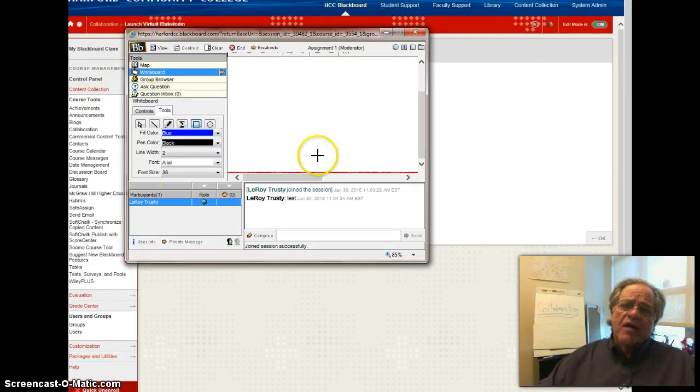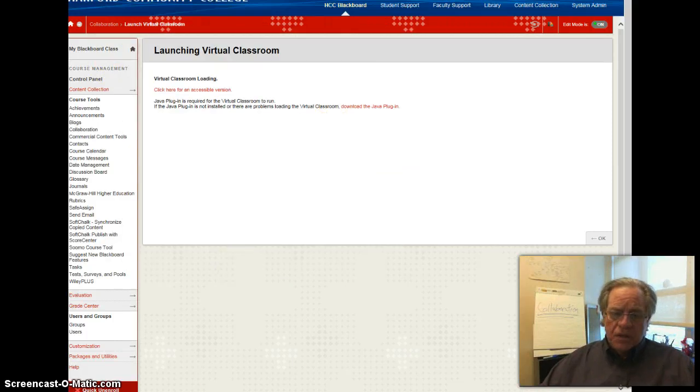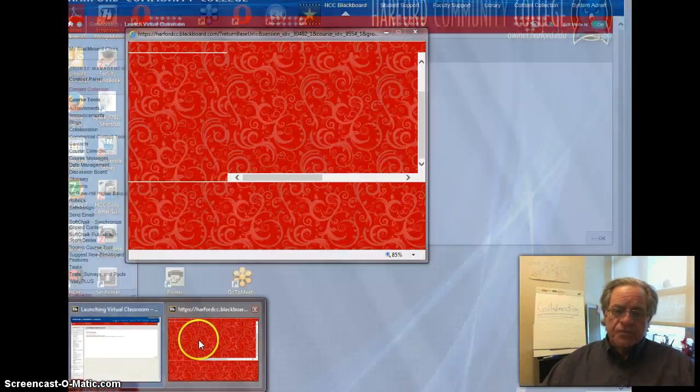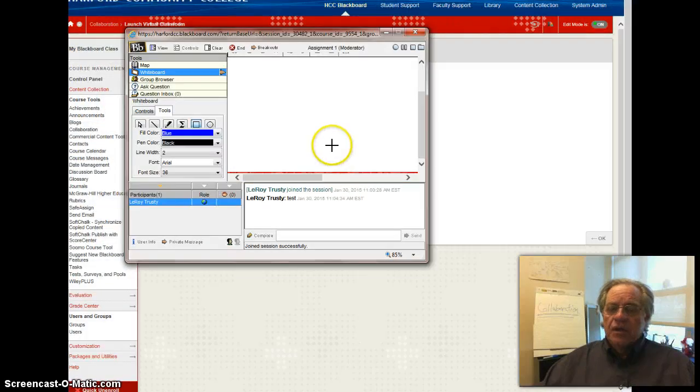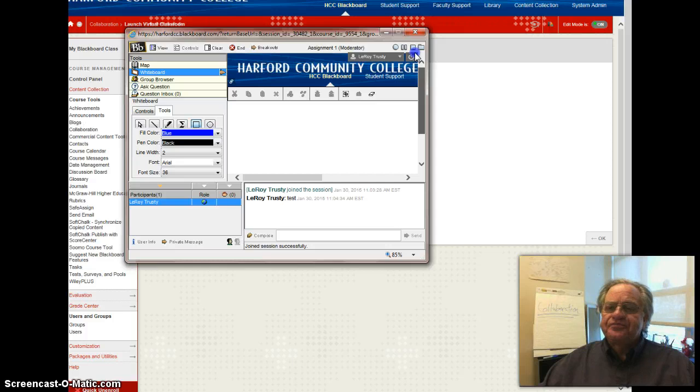And I think the reason why I'm having a problem here, and it just dawned on me, is the fact that I'm using Internet Explorer. And sometimes that can create some serious issues for me. So you may want to check and see how your browsers are working on it, because I'm missing some windows underneath here. I'm not sure what's going on. Oh yeah, okay, I'll scroll down. But anyway, as you see, I've got some issues here with that.